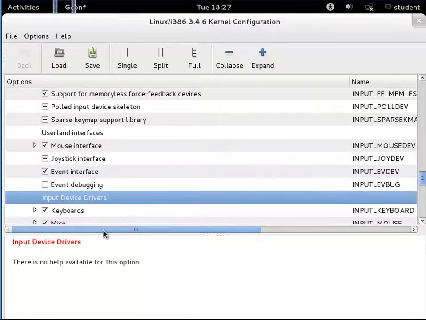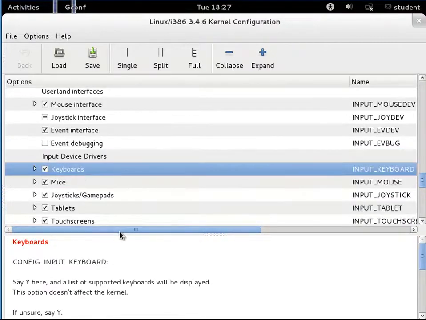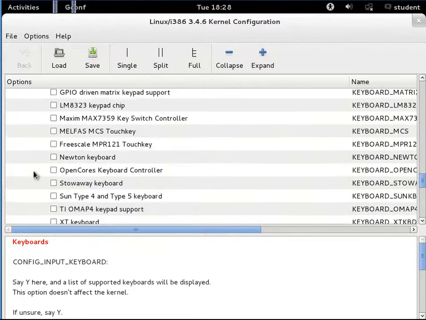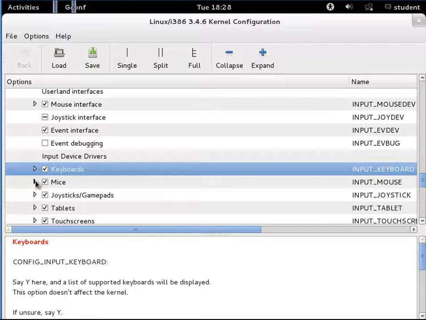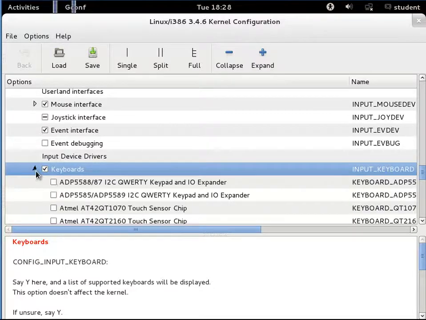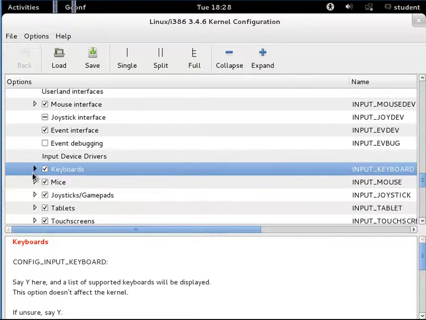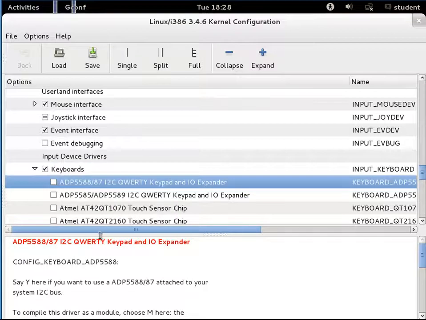Input device drivers are there. Keyboards. Kind of important. Set with a yes. We've got lots of different types of keyboards. By checking that first one, it's just saying keyboards in general, and then you can come in here and check individual ones if you so desire or need to. So you can go down the list here. They can be compiled as modules if you like, because you did see the underscore there, where it has the option to be a module for those. Does that make sense, everybody? So for instance, this one right here, it can be a module.